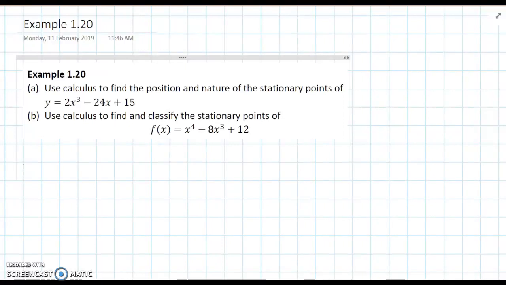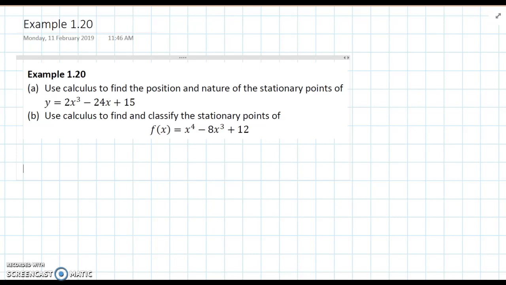In 3C, we're using Year 11's content of stationary points to identify both the position of those stationary points and also the nature. So there's a few critical parts to this process where we want to include not only the location and its nature, but the steps to get there. So our stationary points will be supported by our sign diagrams from 3B.